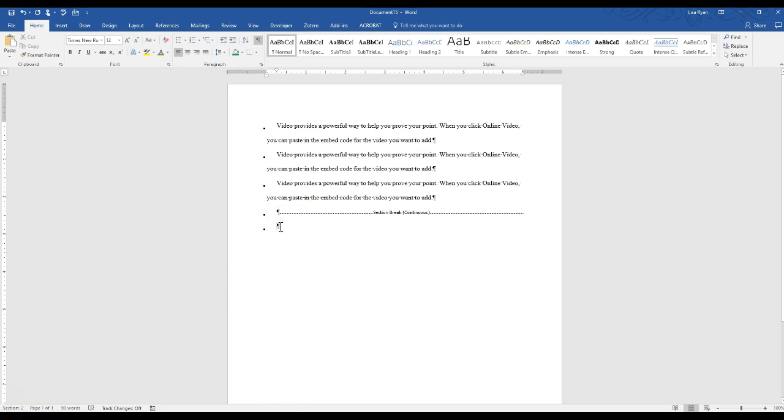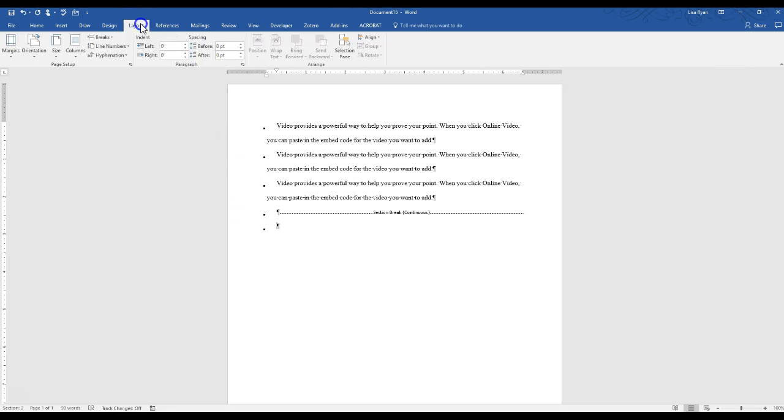So in section 2, I actually want 2 columns. So I'm going to go to the layout option. I'm going to choose columns, and I'm going to choose 2. Because I was in section breaks, it might be difficult to see, but here's the first option, section 1, single column. Look at my ruler. I'm going to click in section 2. Look at my ruler, 2 columns.